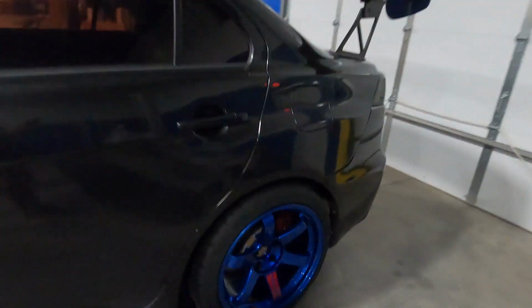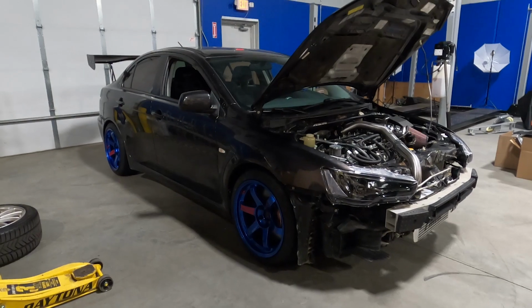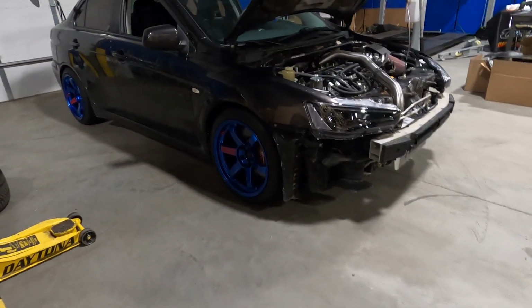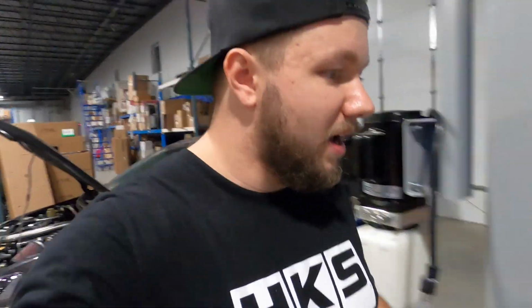In the fronts, I'm not sure what I'm gonna do in the rear yet. I'm just kind of sitting on it right now, but they're looking decent. It's looking good. We'll get the front bumper back on tomorrow. Because the fender liners are messed up, we gotta figure out a way to secure those so they're not flapping around. We definitely have made some headway in adjusting the suspension today. We obviously got the wheels mounted and balanced. We did a ton of stuff earlier today that you guys saw in the last episode.